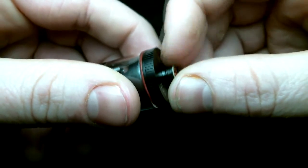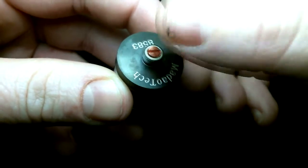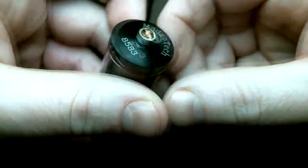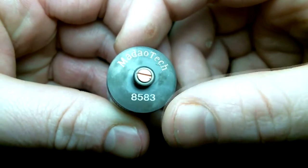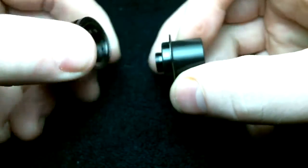The threads on this are really nice and smooth. They did a really good job on this one. And it is adjustable. I haven't adjusted it. I haven't had to adjust it, so that's why I have it. On the bottom, it just says Madaotech. It's got a serial number. Looks like I'm number 8583. And then right up here up top, to take it apart, you do have your drip tip. And this is a screw-on drip tip, so you just screw this off right here.